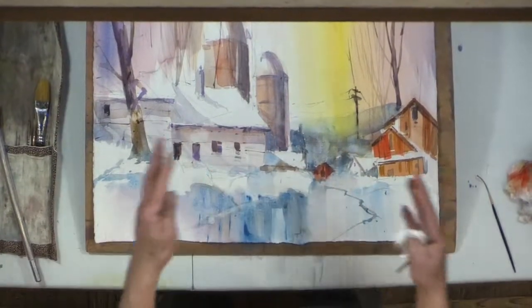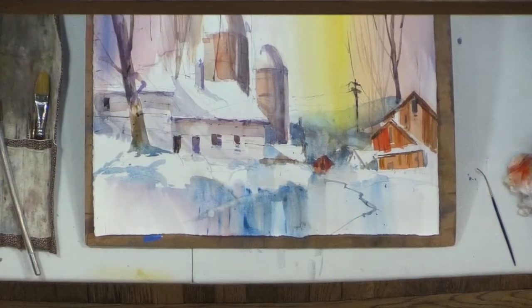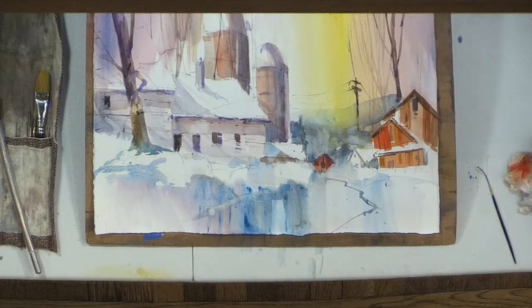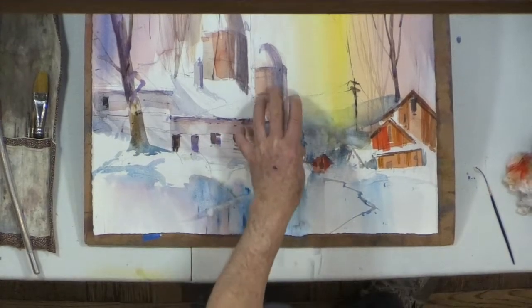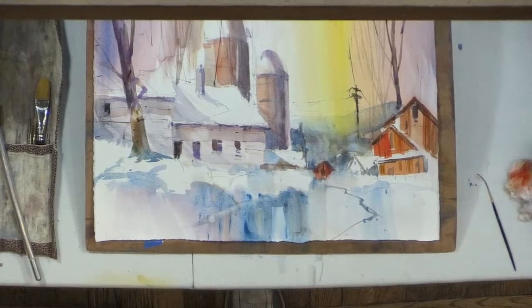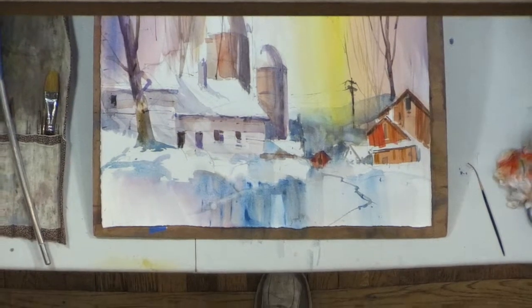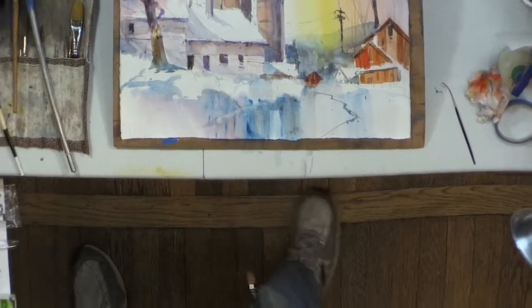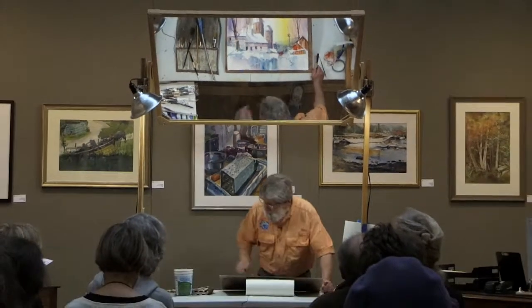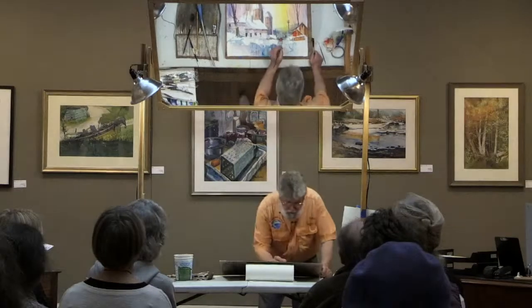It's temperature, value, and composition, very important. I will tell you right now, without composition, I don't care how good your painting is, if it doesn't compose well. I would not want this thing to have a center of attention right here. Normally, if that were the case, I would force the issue by coming in here and saying, okay, let's put a figure, and I'm just going to throw it in here.